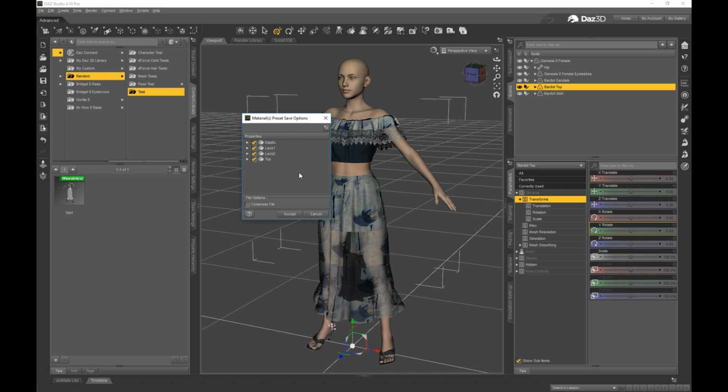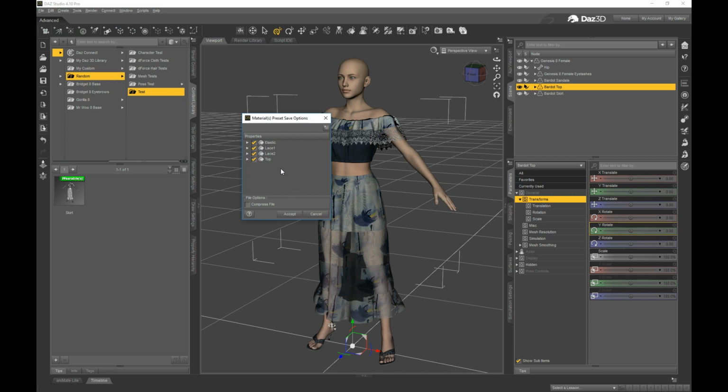Now, if you are doing a material preset that changes your cloth to denim and you have new simulation settings that make it behave like denim, then you would want to include those. But if in the process of setting up your new textures on the surfaces, you don't make any changes to simulation settings at all and you're not even thinking about them, then you need to make sure that they're not included in the material preset.